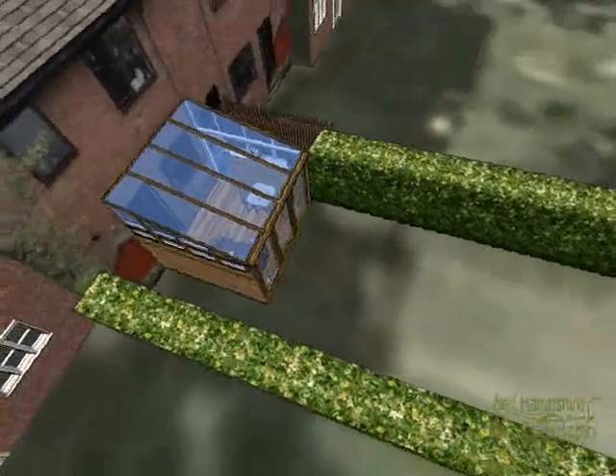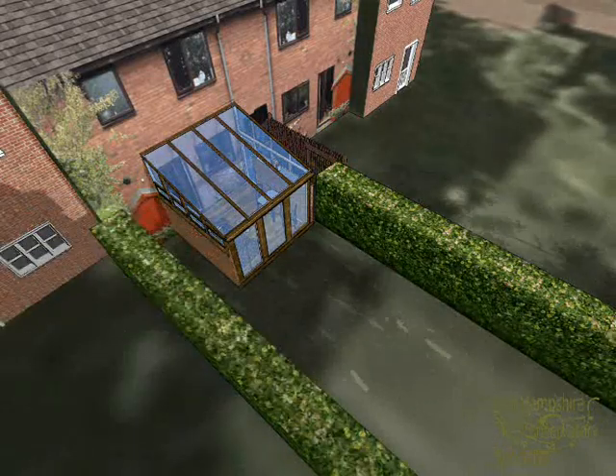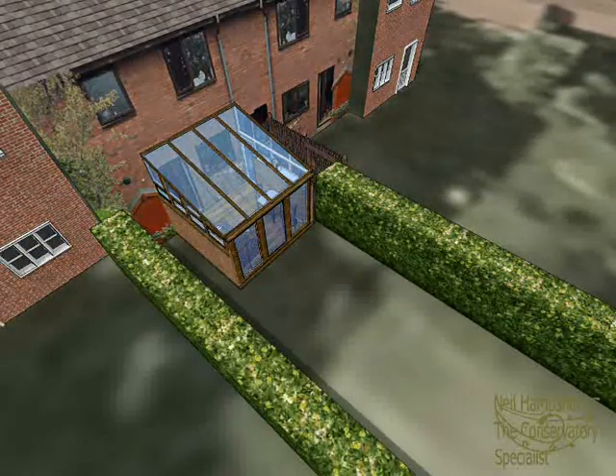Please visit our site at The Conservatory Specialist on Google Pages, where you can watch some other videos of design work that's been done. You can actually download the models as well if you're interested — they're in SketchUp format — and there's also a link to a free download of that program there too.